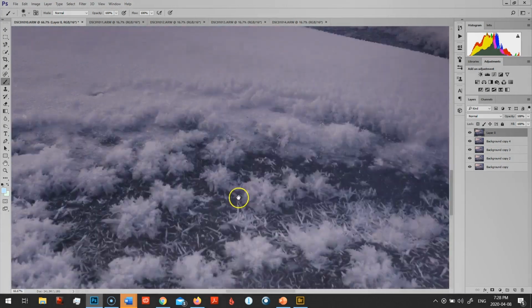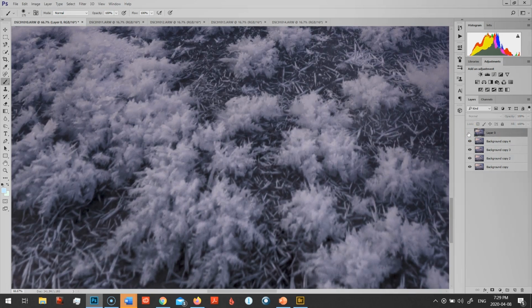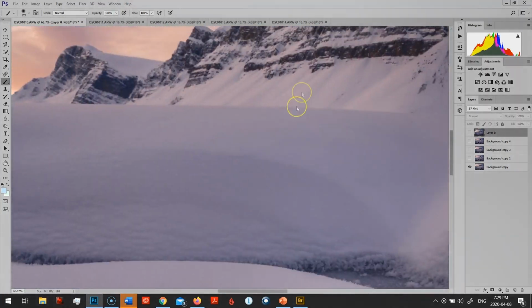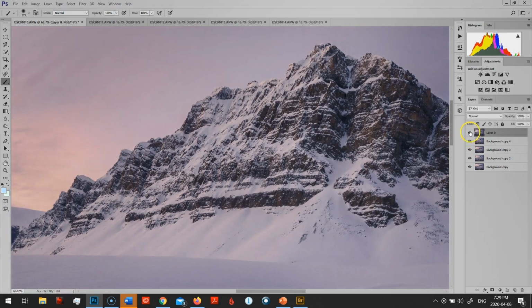In these 5 images, I started with my focus on the mountain at the back. And you can see when I'm focused on the mountain that even at f11, my foreground is blurry. My focal point moves from the mountain to the midground to the foreground, and when I get to the foreground, it's beautifully sharp. But when I'm focused on the foreground and you look at the mountain, it's not so sharp. So I need to focus stack to be able to get everything in focus from corner to corner, and that's at f11. Now imagine an even wider aperture like f2.8. I'm going to need even more focal points to get the whole image in focus from corner to corner.